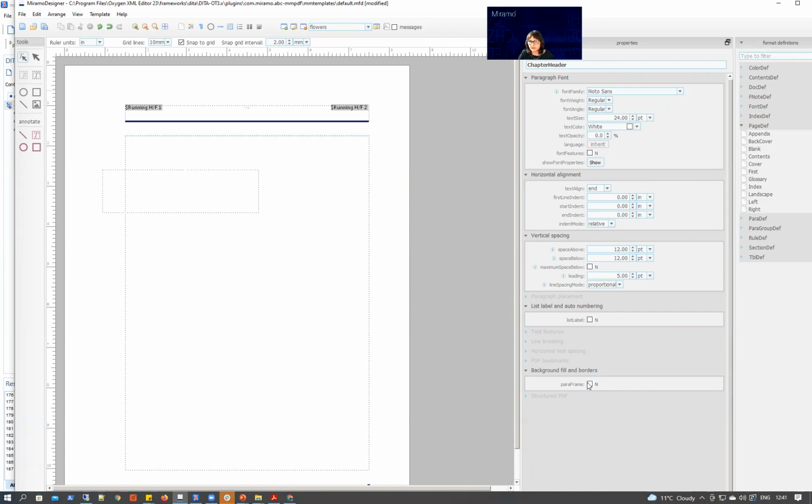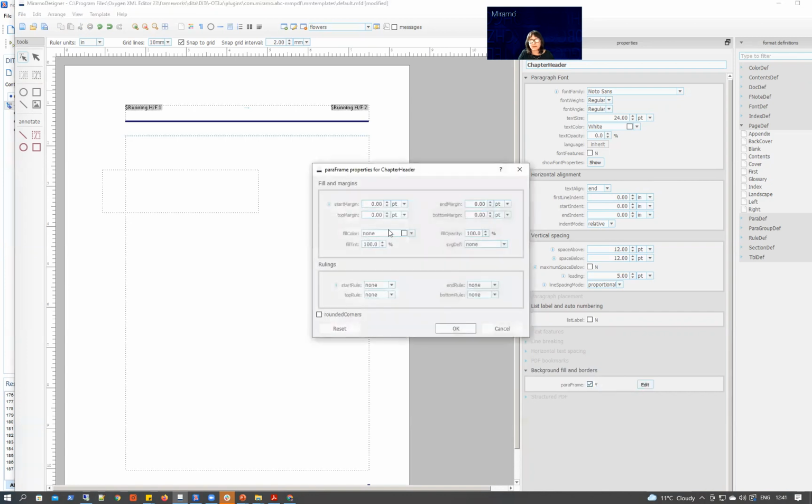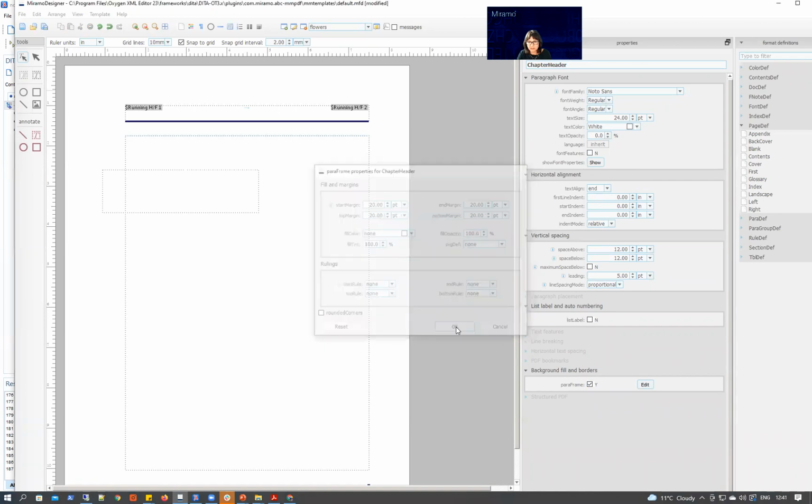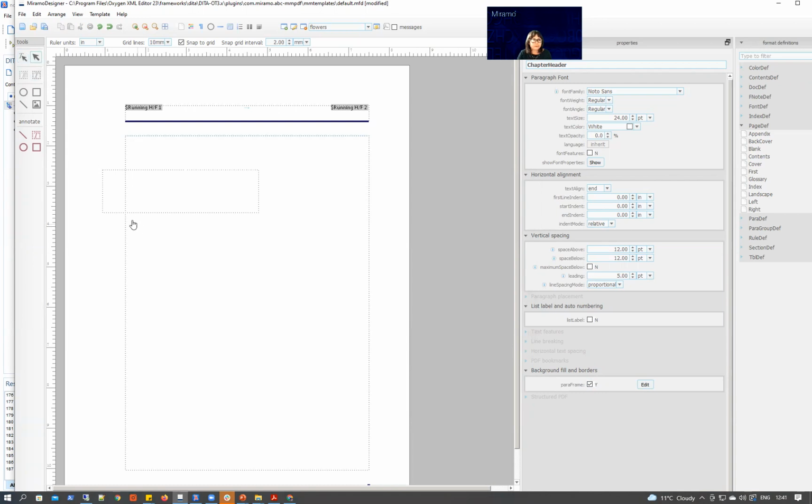So I'm going to click down here in paraframe and add a 20-point margin around the text. There is the option to add rulings and rounded corners and all sorts. You could go mad, but just for the purposes of this webinar, I won't go any further than this. Right. So I'm going to grab that text frame.